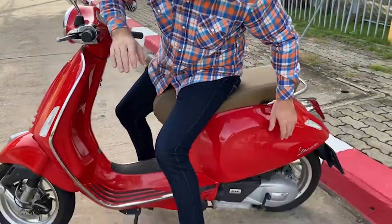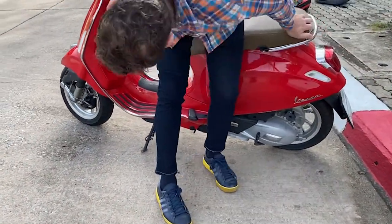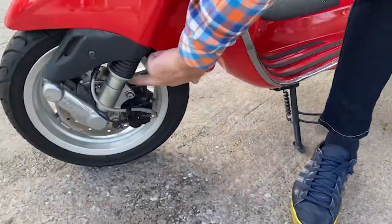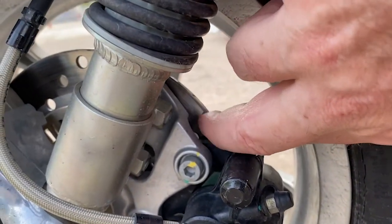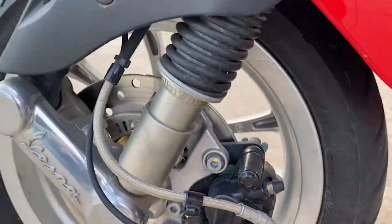Okay, here's probably a better illustration. You'll see here there's a disc, this silver disc right here. The brake pads apply pressure to this disc to help you slow down and stop.